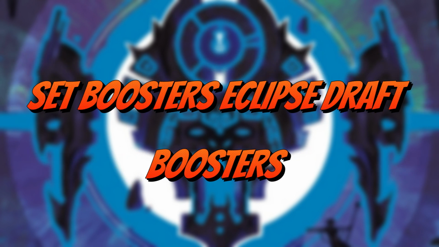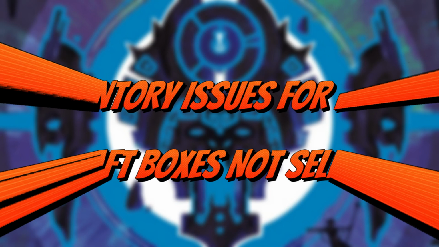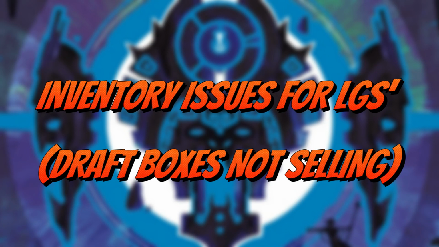Generally speaking, unless you were doing a draft, set boosters were typically the better value buy, just because it was like $1 more, but you had much greater odds of getting actual good hits. They also mentioned inventory problems, especially for LGSs, having all of this product, having more boxes and distributor issues. So instead of LGSs having to manage selling draft and set booster boxes and having a lot of dead stock, they just get one play booster box or what have you, which I do kind of agree with.